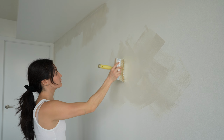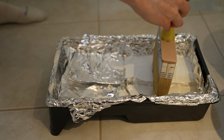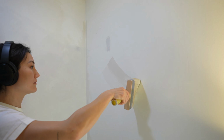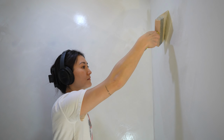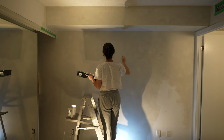Some folks suggest dipping your paintbrush into water each time before dipping it into the paint, but I found that that approach leaves way too many streak marks and requires multiple coats to build depth, since it can be tricky to be consistent with the water ratio and you can accidentally dilute the paint too much. So after doing my whole apartment and trying all of the ways, I found that the best way is to use a combination of the two approaches.